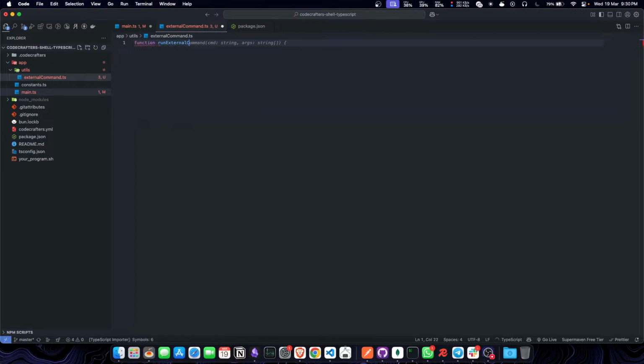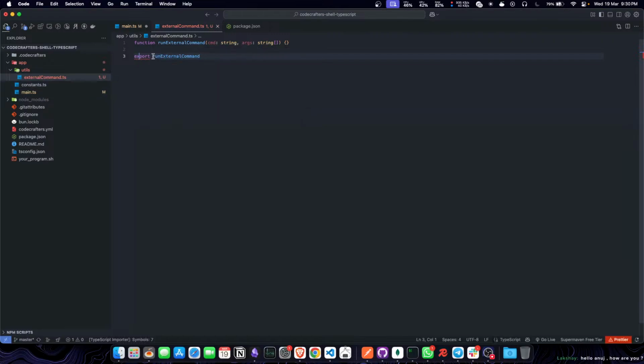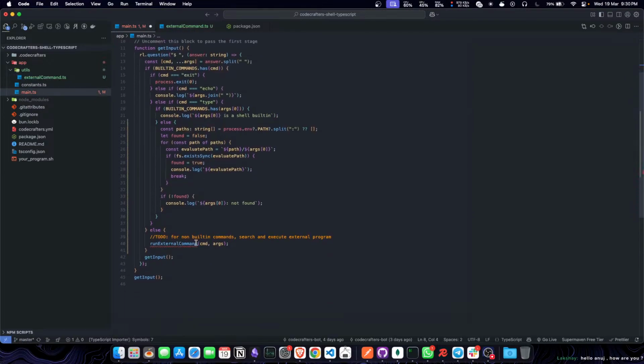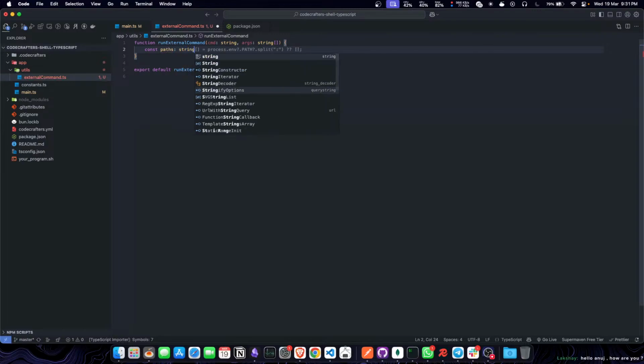Function run external, export. Awesome. And what we need to do over here is, first of all, we do have a path, right? Path will be a string array.